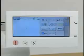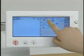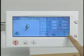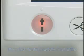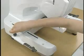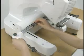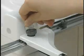Now we will set the embroidery frame. Select an embroidery pattern on the operation panel. When attaching the embroidery frame, make sure that the red Start-Stop button is lit to prevent the machine from accidentally starting. Loosen the 2 thumb screws on the embroidery frame holder. Move the left arm to align the screw on the right side with the mark for the size of embroidery frame to be installed, and then tighten the thumb screws.